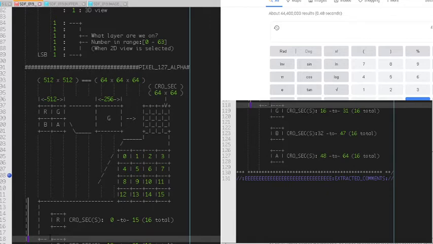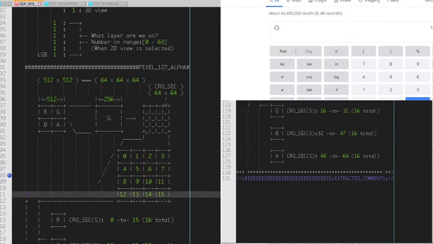Let's try to keep it the thickness of whatever this is. Okay, there we go.